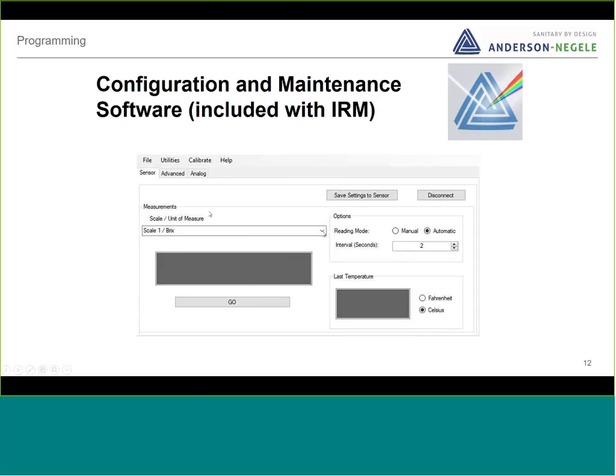And under this, I now have the ability with the sensor. I could go and create this drop-down of scale 1 is bricks, currently configured for that, and I could hit the drop-down and select it to read out in refractive index, or I could select it to read out in Plato. I can also affect the units of temperature measurement and the dampening of the device.